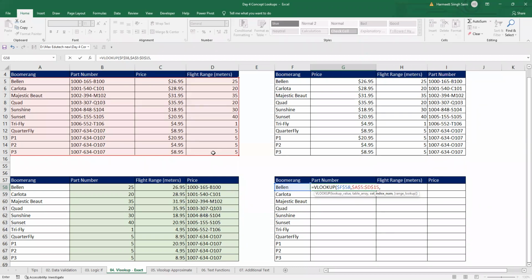I want this 2 to come dynamically. That's the whole point. So, index number. Okay, so you have to select B5 to D15.